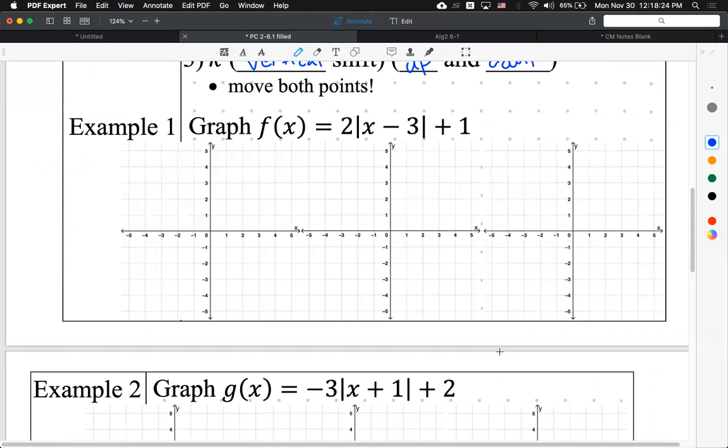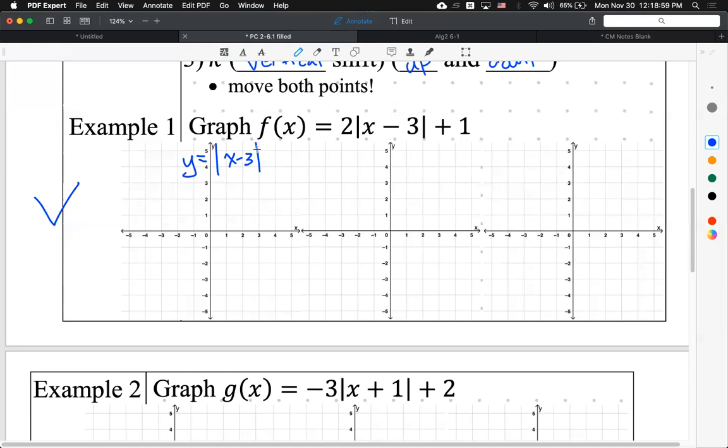We have this absolute value function. So we know by default, we can even sketch over here, the parent function should look like that. It's a V. That's what it started off with. In each of these graphs, I'm going to progressively make a different shape. So in our first graph, let's just go ahead and graph y equals the absolute value of x minus 3. We're going to ignore the 2 out front. We're going to ignore the plus 1 out on the right. What does just absolute value of x minus 3 look like?